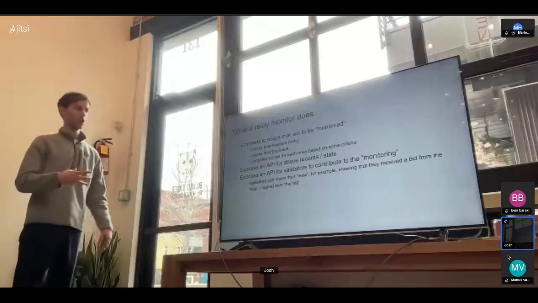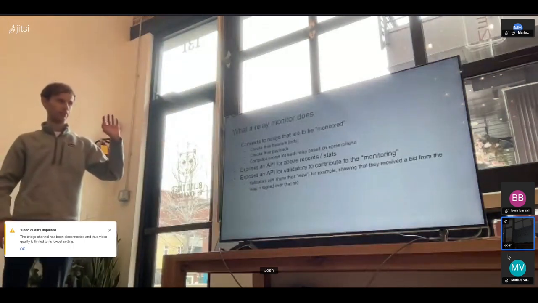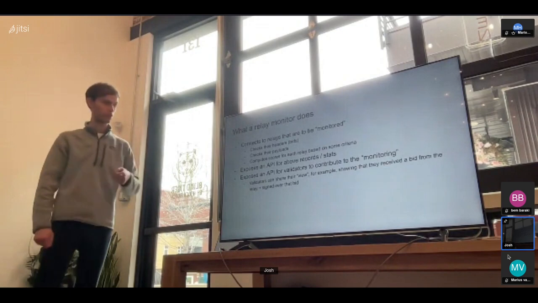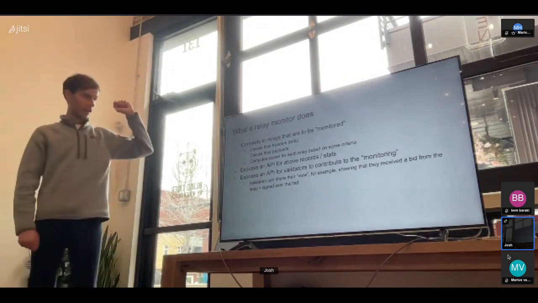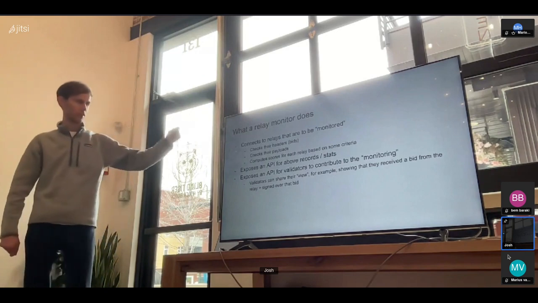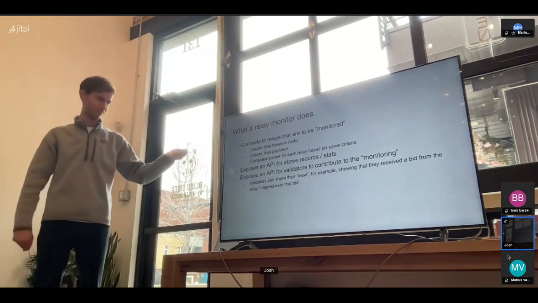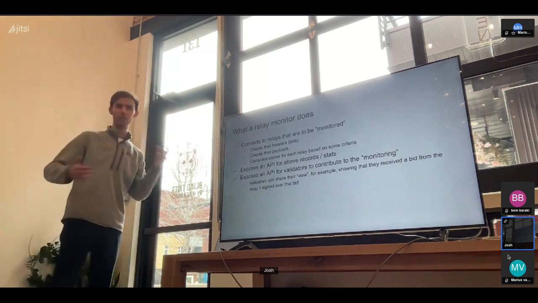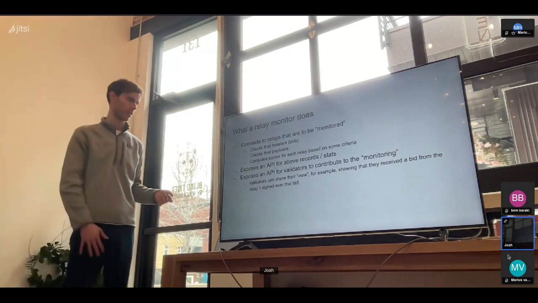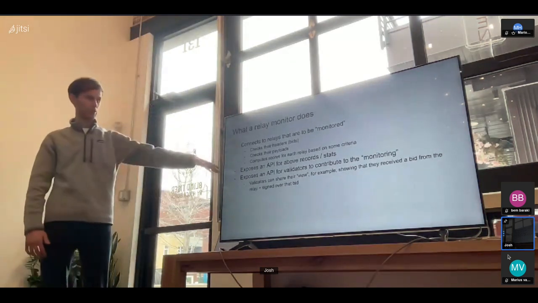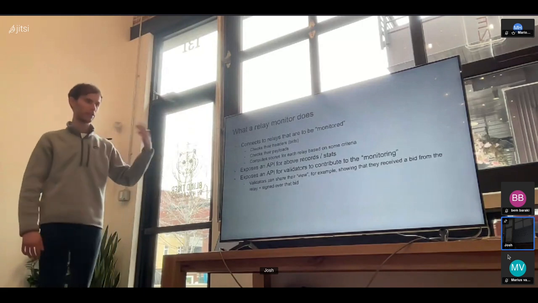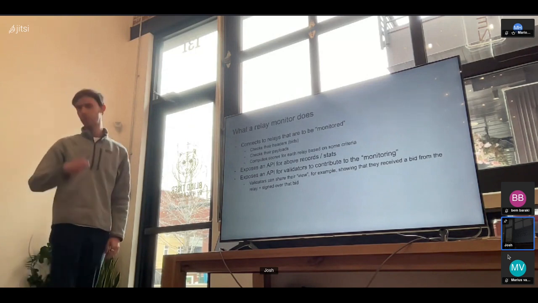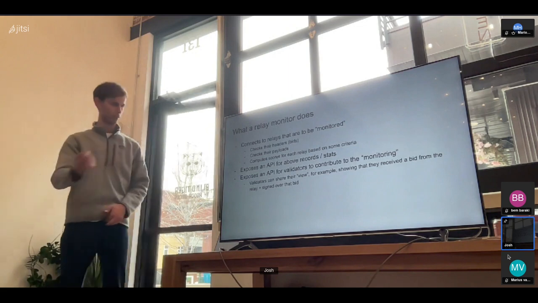Relays are in a privileged position. So what a relay monitor does, fundamentally, is connect to relays. You specify in the config which relays you want to monitor, and it checks the headers. I'll mention how it does it. It can check the payloads that are delivered by the relay, and it computes scores for its relay based on some criteria. I came up with the scores, but you can do multiple things there. After doing all that, it exposes an API for records and stats. The point is to surface this information for anyone who cares, for instance, a validator who wants to get some info into what the relay is doing.